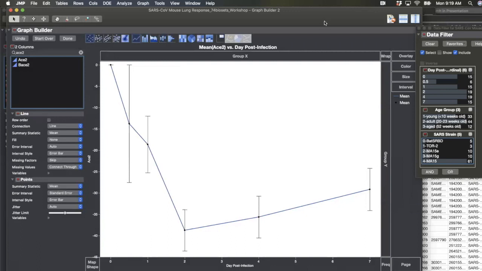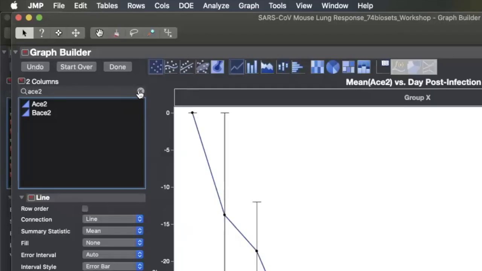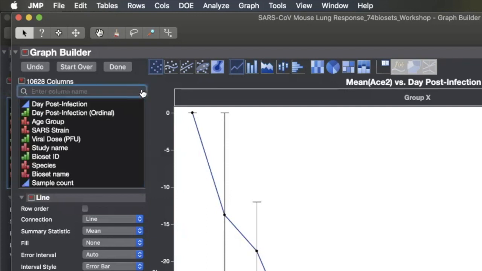But we can start subdividing this now, right? Go over to your left. I'm going to click on this. I'm going to get rid of this ACE2. I'm going to hit this X bar, or you can just delete it out. I'm going to hit this X. Okay, now our other menu comes up.